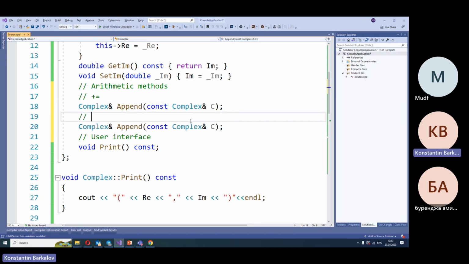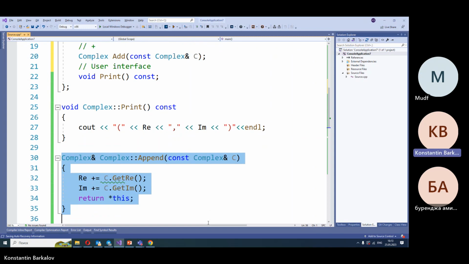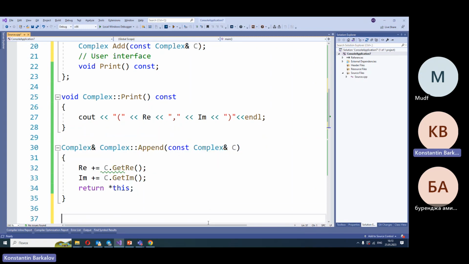But let's implement a method that works like the plus operator. Let's call it add. In this case, the method add should return a new value of the result without changing the values of the objects that took part in this operation.